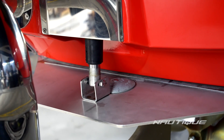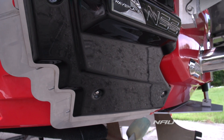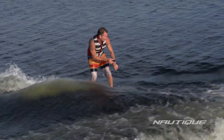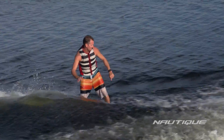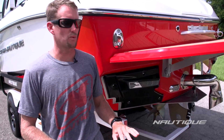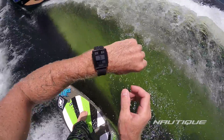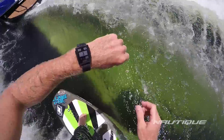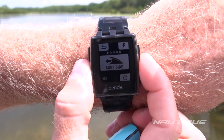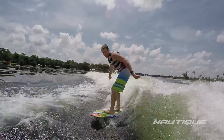With the most customizable wave on the market, Nautique put full customization in the hands of the rider with the all-new Surf Select app for Pebble Watch. When paired with the Nautique Surf System, this waterproof smartwatch can be loaded with an app designed specifically for the Nautique Surf System, giving the rider behind the boat full control of all its features. I can't tell you how awesome it is to be standing on the wave while you're changing your speed, the NSS, NCRS, turning up the radio, and still having the ability to transfer from side to side — all from the watch on your wrist.